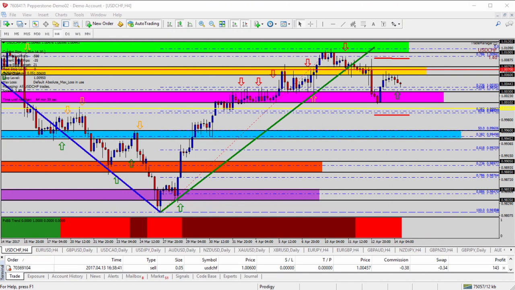In a moment we'll be taking a look at the AUDUSD, the Australian versus the US dollar, for today's trade analysis. But first, a recap of one of the trade suggestions made yesterday. We're looking here at the USD CHF. A couple of days ago, we saw a significant sell-off of the US dollar as the market fell from the 1.0070 level on a single candle all the way back down into the 1.0020. So a significant fall-off with that big red candle between the yellow and the pink shaded area. Then we saw a little bit of a rebound as the market came back up underneath the yellow shaded area.